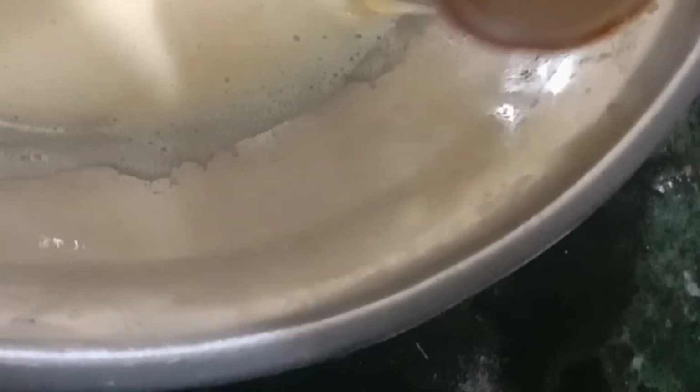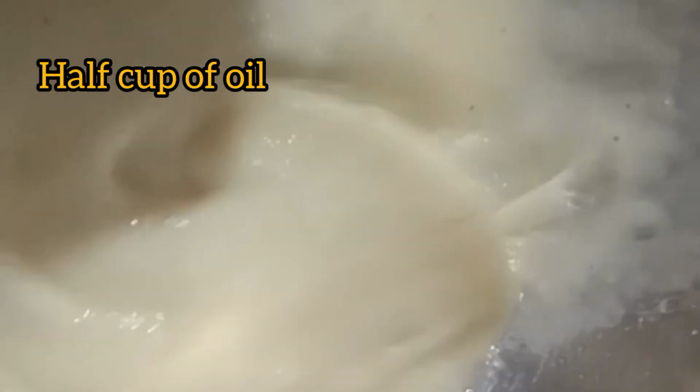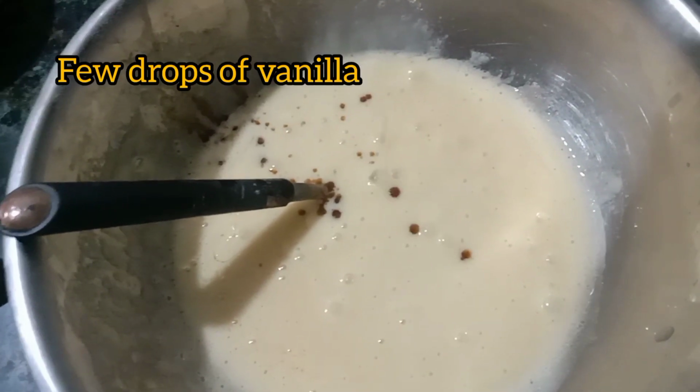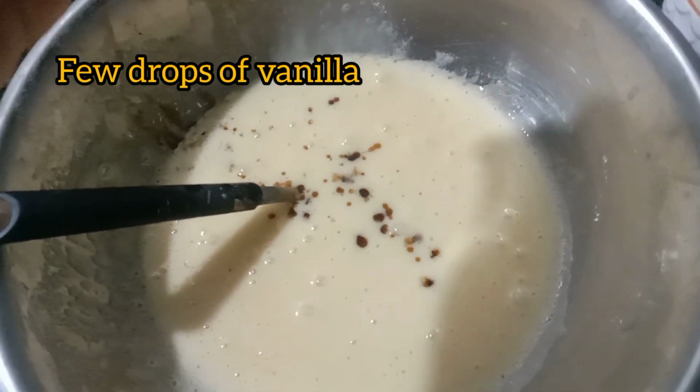The next will be the oil. And same thing, you just have to put it on sides. And put little bit on it. It's good if you have the electric mixer. Then we have the vanilla essence.